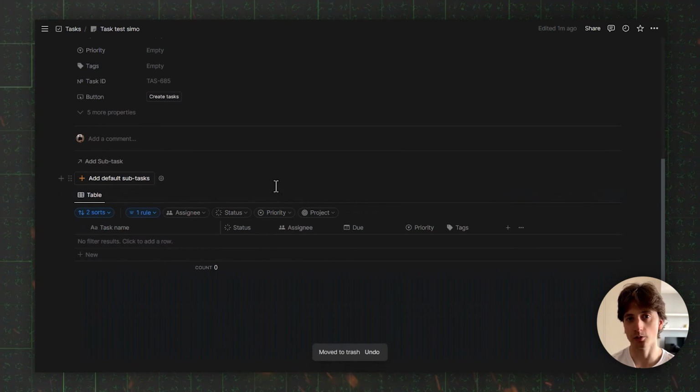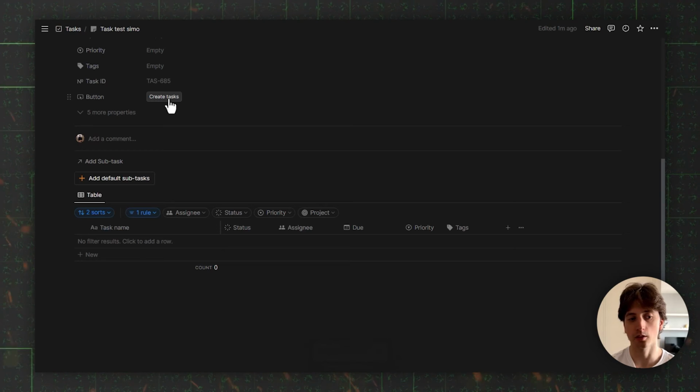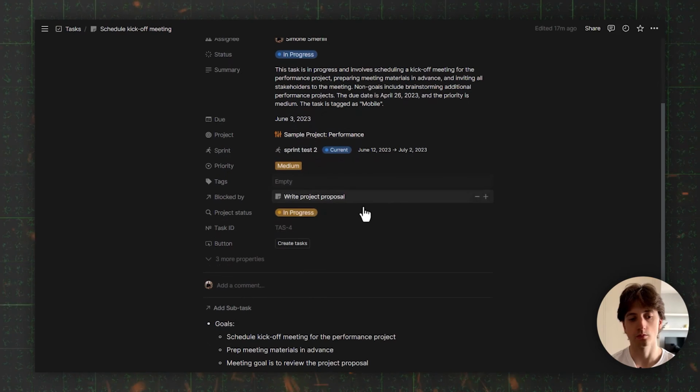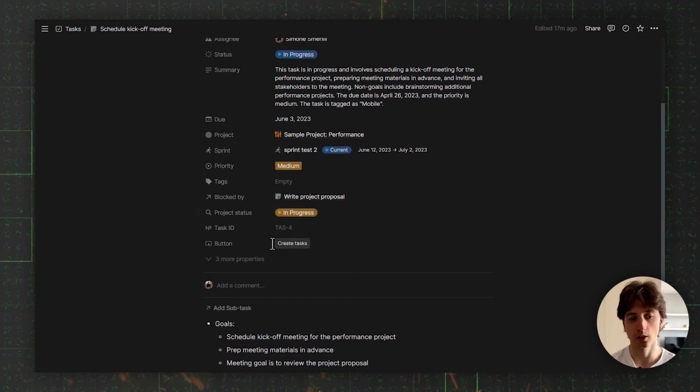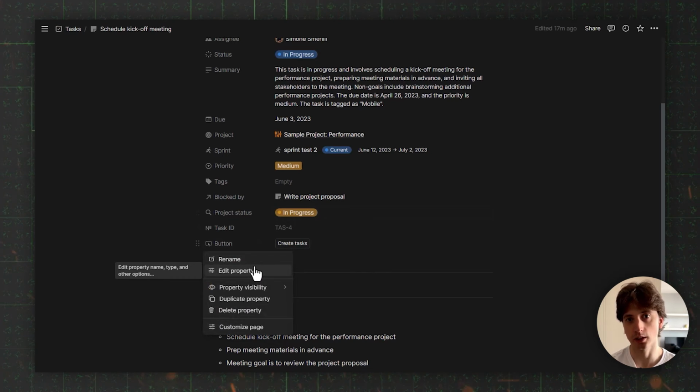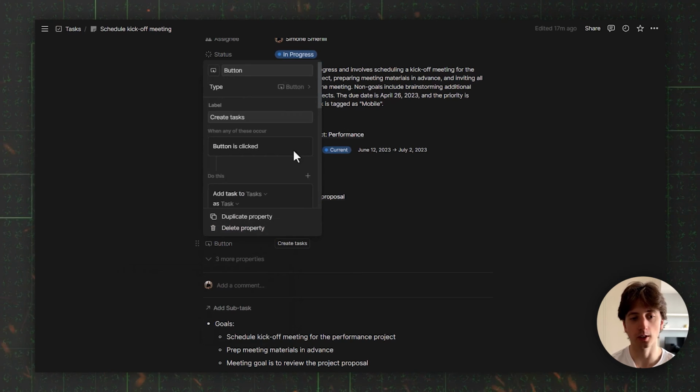Now let's try to look at a database button and how the same exact workflow would look like in that case. And in the case of database buttons, I do not need to set it up on a template because the button can reference the page that it is located on, and on each page it will vary accordingly. Let's go to the button property and click on edit.